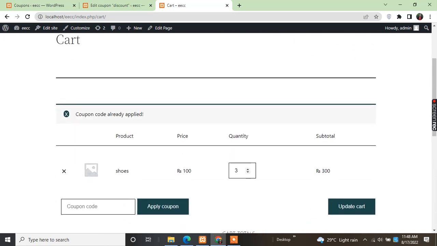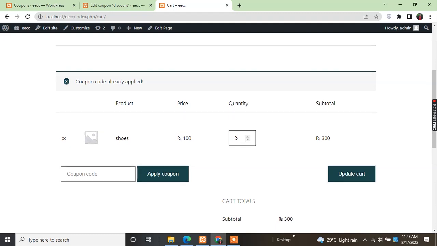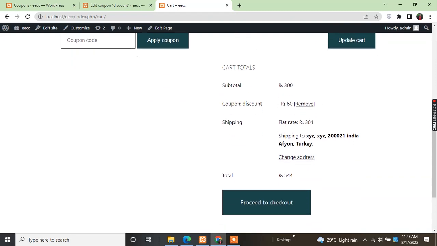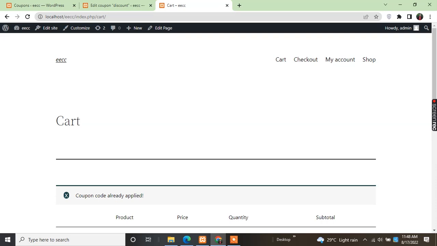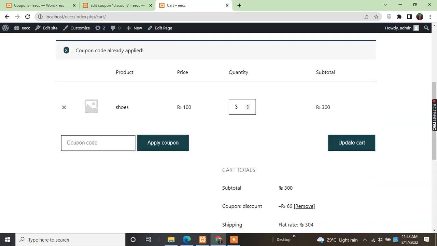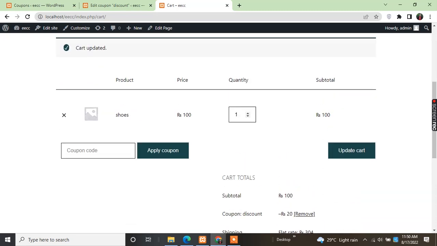So we have applied a coupon code. Then we have to update our cart. Now I have applied a coupon code on one product.